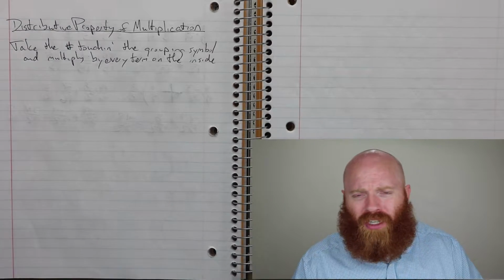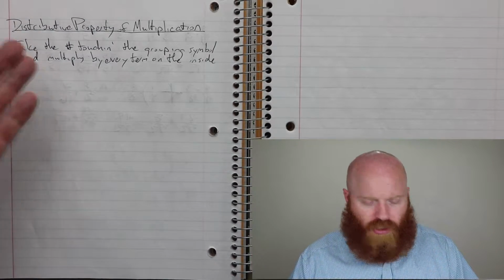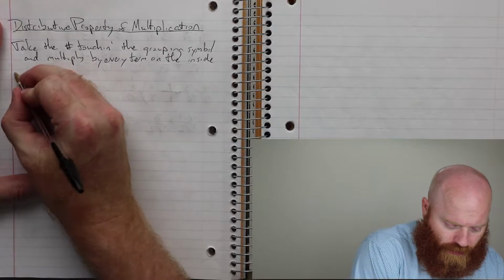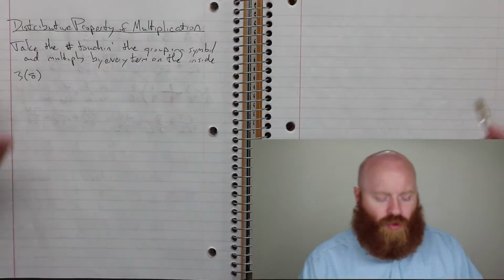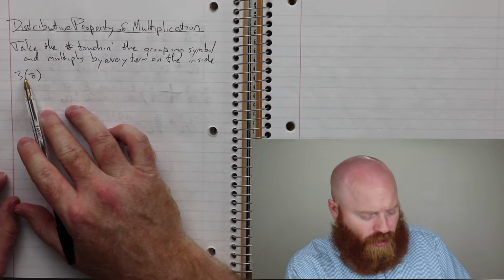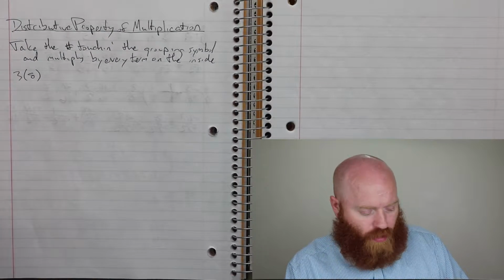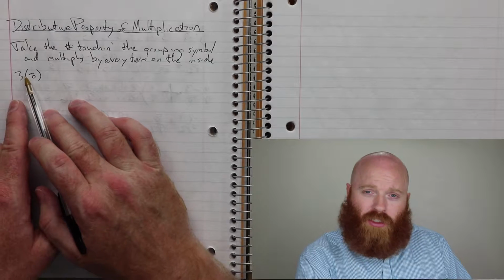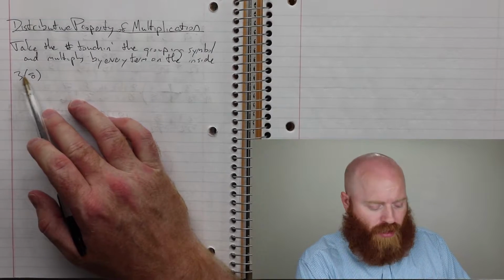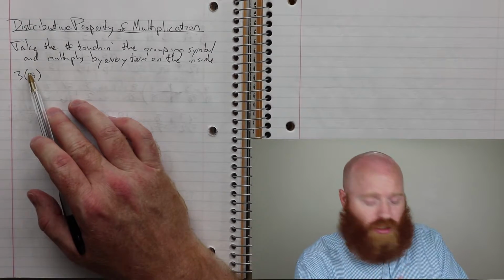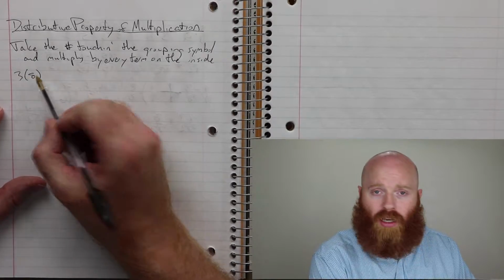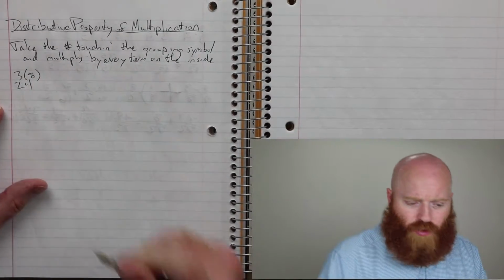So first of all, what does that mean? All these grouping symbols. Let's just distribute. The bottom line is, when you have a number touching a grouping symbol, whether it be a parenthesis, open bracket, or an open brace, it means multiply. It means take the number on the outside and multiply times the number on the inside. This means 3 times 8. The answer would be 24.